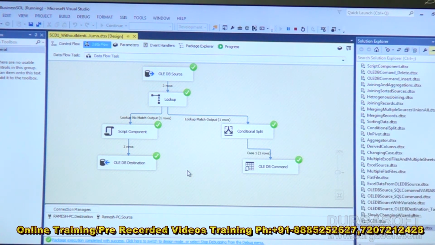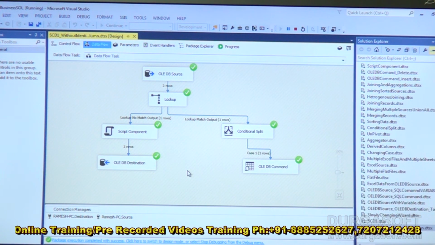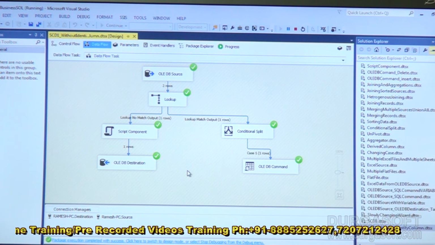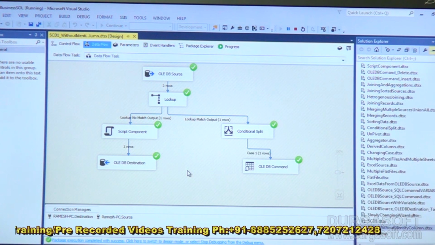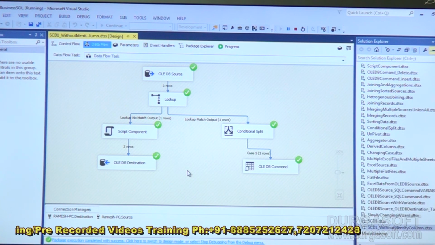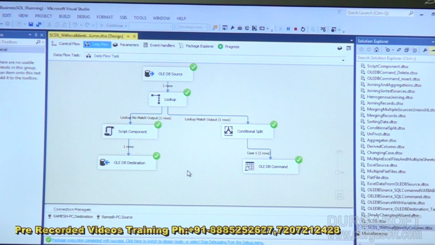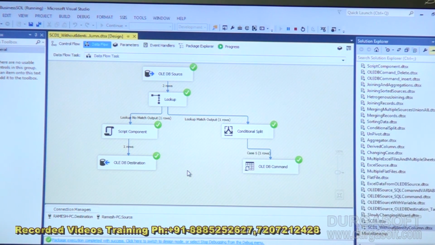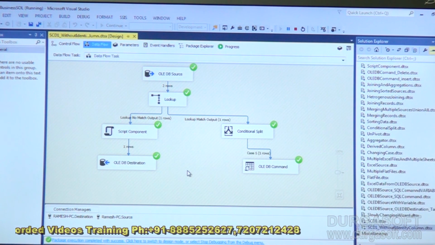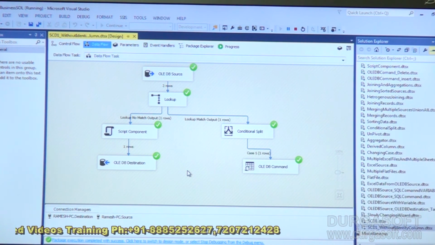How are you generating it? With the help of the script component. But how do you know the old value? With the help of Execute SQL Task we are capturing that value, and with the help of that we are able to increment it. If you are working with a table which has an identity, straight away you can go with your wizard.